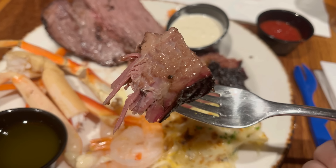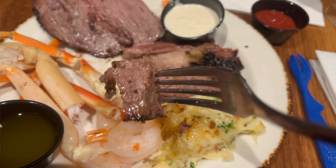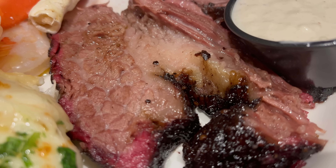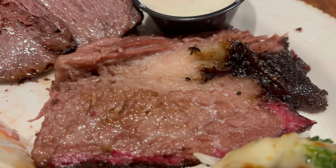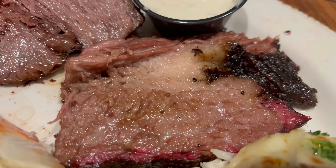Next up, let's try the beef brisket. This cuts super tenderly on my knife and fork — loving how much it's glistening. Unfortunately it's a little drier than it initially appears. That said, it is very tender and the fat's been broken down well. I'm not sure if it's because it's been out on the buffet line for a while, but the meat is definitely a little dry. I think a little barbecue sauce would spruce this right up.